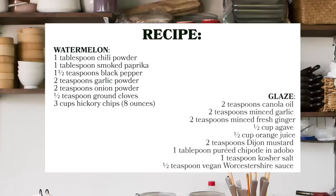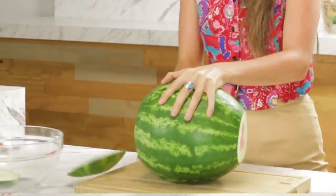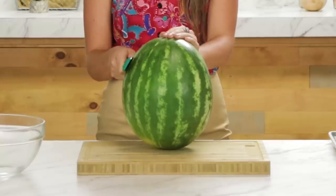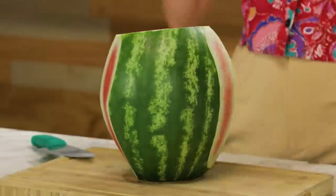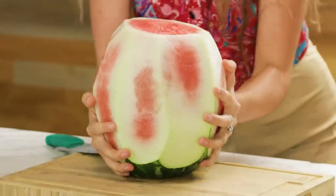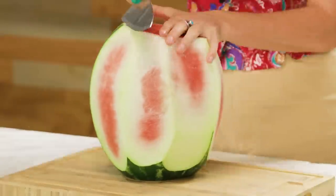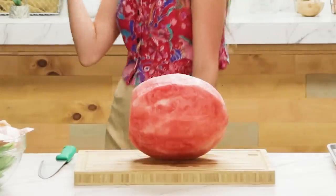Full disclaimer, this recipe is gonna take a while, so don't yell at me for this taking a long time. First thing we're gonna do is slice off the top and the bottom so we've got some flat surfaces to stand this big boy up. This thing is heavy. And then once we do that, we're gonna slice off the rind all the way around so that there is no whiteness left. We've got the first pass done. Looking good, Harold — that's how I've decided to name this watermelon. No white rind, it should be beautifully pink and smooth. Harold is bald as a cue ball.